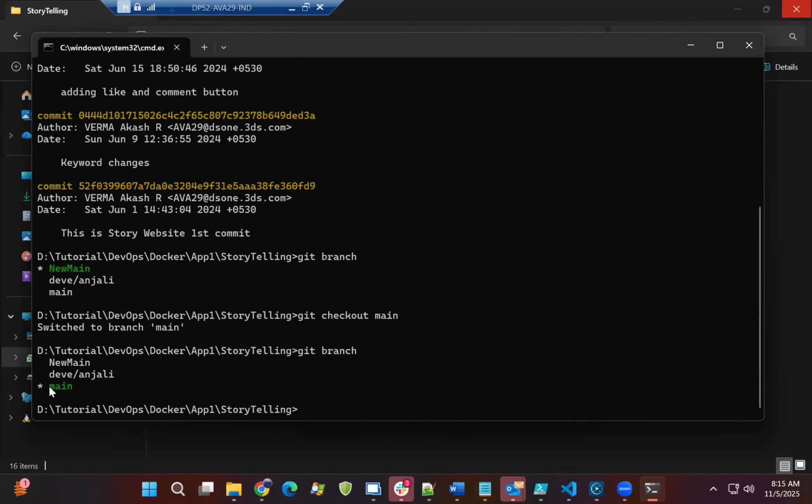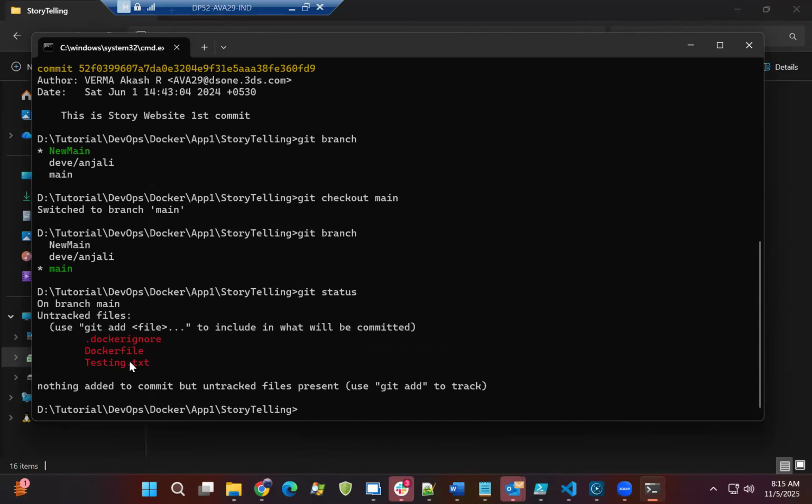The thing is, here, if I do git status, we'll still be having them, but in main, I'm going to do some changes in this testing.txt file.